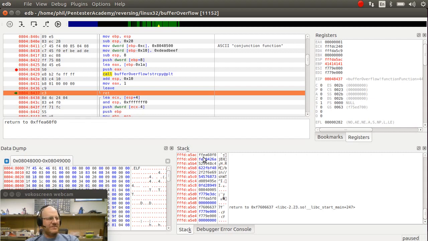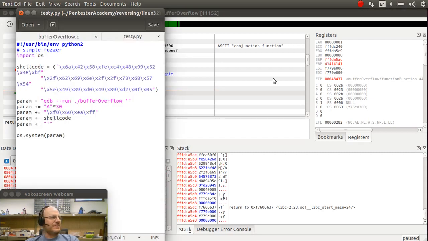Now notice this is my return address, the one that I had, and then I have my shellcode. So again, remind us of what the shellcode looks like. Starts with 6A42, and here it is, 6A4258FE. So all of that's in place, and all of that is correct.